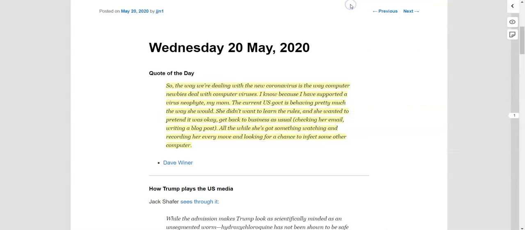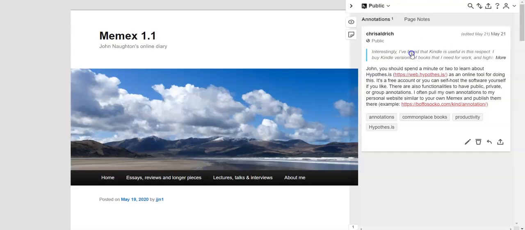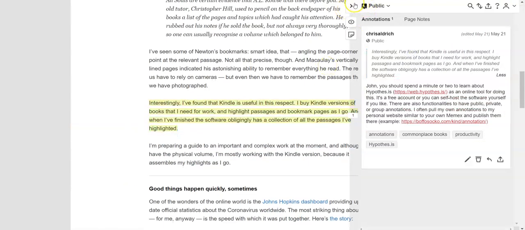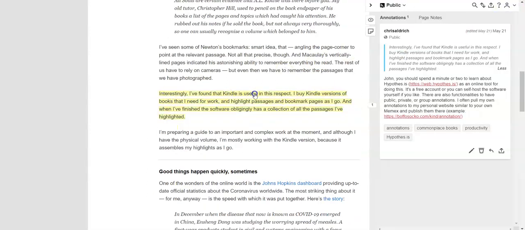So we can then hide that. But let's go to an annotation I made last week and see how we can own all of the data and metadata from our annotations and highlights online using Hypothesis. So let's stay on John's site. We can go to a post he made about a week and a half, 2 weeks ago. Again, you'll see Hypothesis is already running on this page, and we can open it up to see the annotation I made last week. If we click on it, it'll scroll down the page and show us the version of the section I highlighted last week.